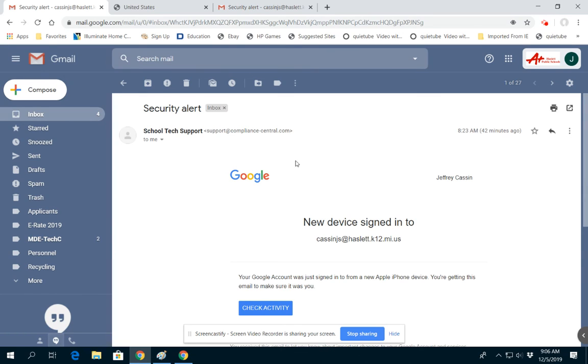But please get in the habit of checking to see if the sender has been spoofed by looking at the email address above, by hovering over links before you click on them, looking in the lower left-hand corner of your screen to see if it looks like a legitimate message at all. So I hope this helps you identify phishing scams in the future so that you're not caught by entering personal information and releasing that information to some untrustworthy people.